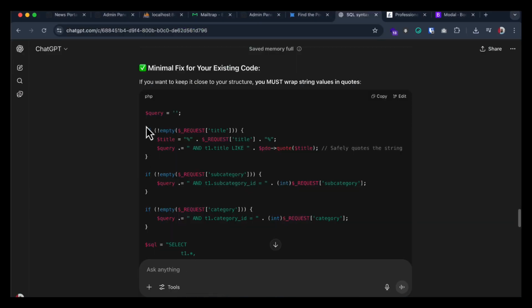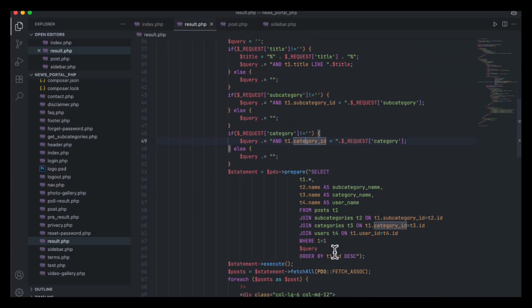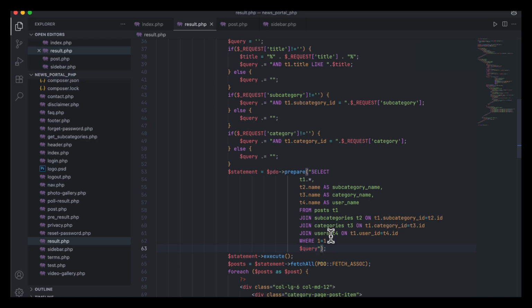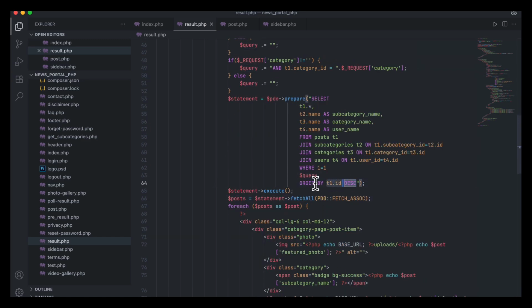Here I am going to check again the error message. Check the manual. Debate order by to use near debate order by t1.desc order by. If I remove the order by, what happens? Sorry, order by, yes.